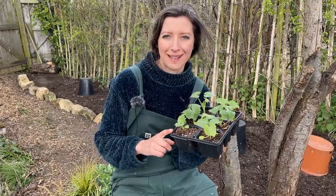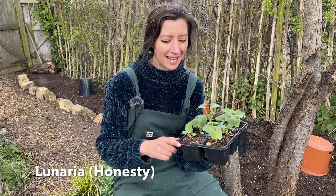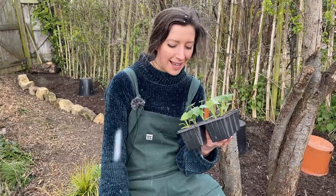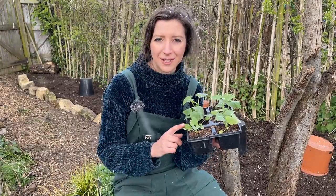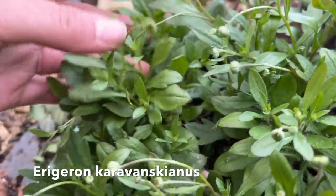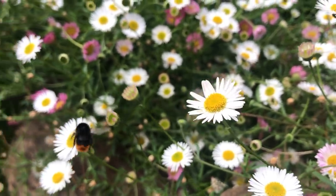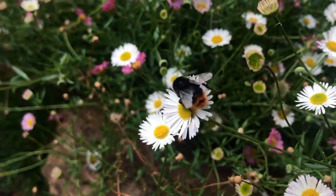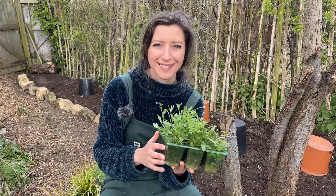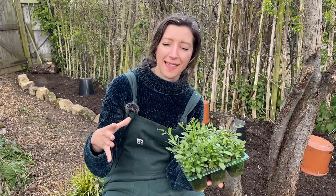These here are some of the honesty plants that I managed to salvage before I dug up that border - they self-seeded - and I've got about 24 of these plants. They're going to add a nice little drift of white running through it, and I've got lots of these to use as gap fillers and for the front of the border. Another little gap filler is the erigeron karvinskianus - this is the daisy flower I have all over my allotment. A lot of you ask about it, and these are some of the self-seeded plants that I've saved and grown on. They're now filling these little plugs - they do need to bulk up quite a bit, and it's going to be another year until they really create that nice big mound. But you've got to wait for things to grow when you're gardening.